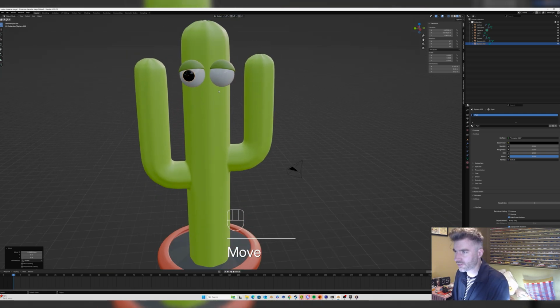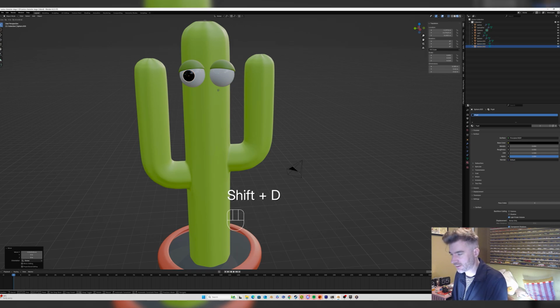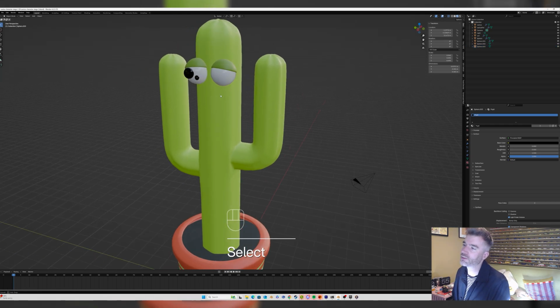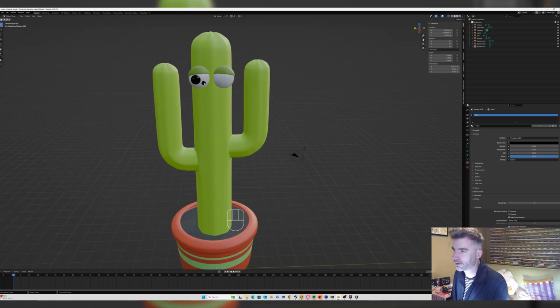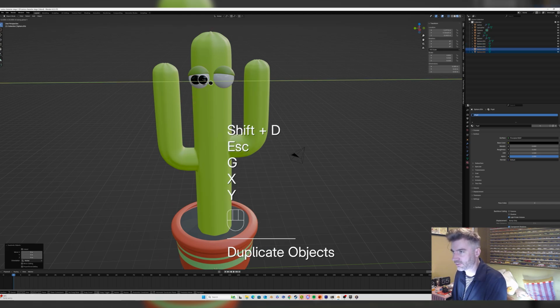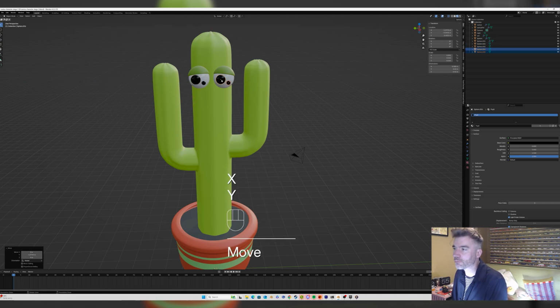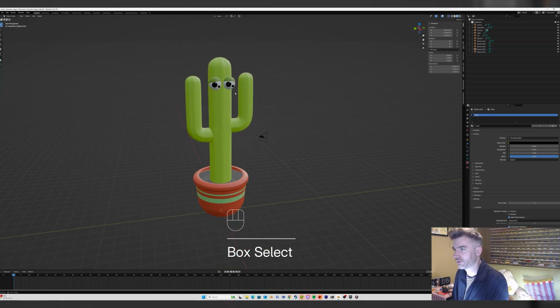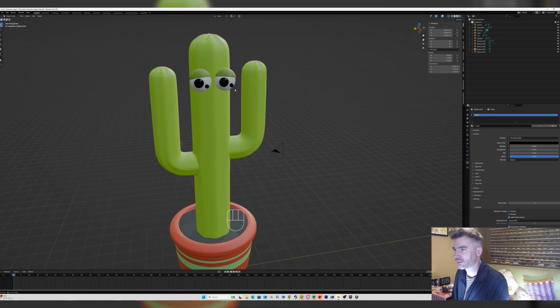And then this is your choice. It's something that I like to do with my characters is to make a second, it's almost like a highlight. It gives it more of that Japanese style. So we're just going to scale it down, put it onto the eye like that. You can decide if you want one of these in your design or not. And I'm going to select both of these and then hit Shift and D and move it over because we can't use the mirror modifier because they're not symmetrical. Okay. So we've got our cactus eye.